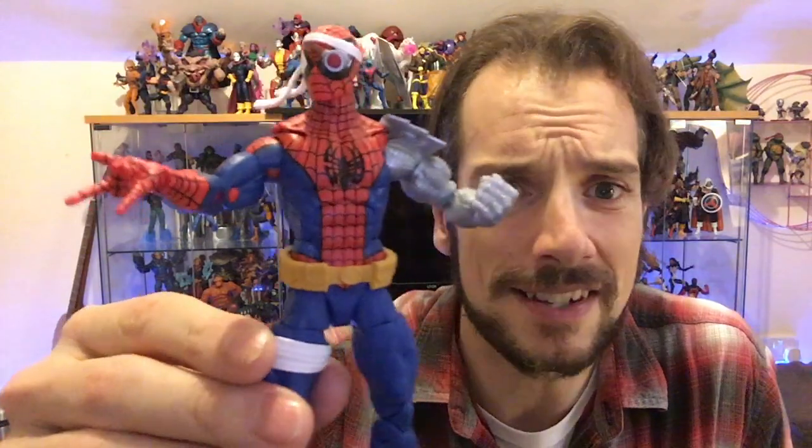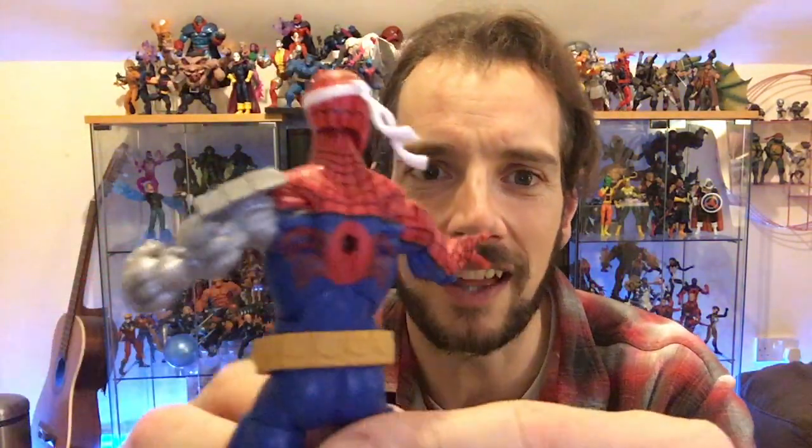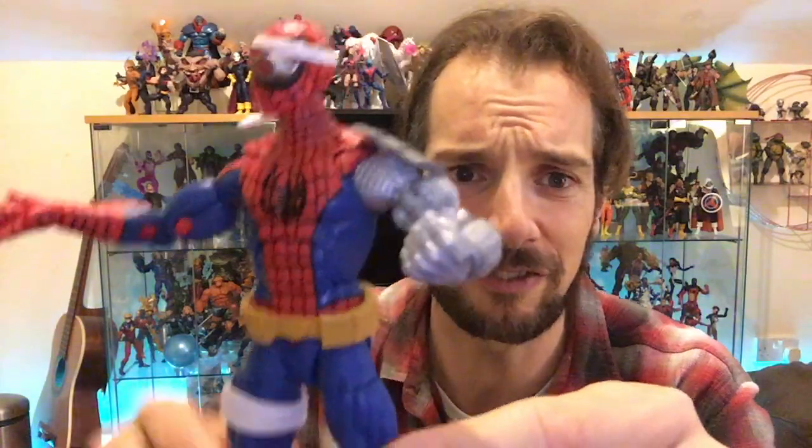I've got a feeling that we might get this redone without all his cyborg accessories as just a 90s Spider-Man, which I would be down with. He's got the big 90s eye there. He's got the larger kind of spider on the back. I would absolutely buy this just plain as a 90s Spider-Man, especially if he came with another 90s Peter head. That would be great, without awful looking glasses and that retro kind of thing. But no, this is really a fun figure.